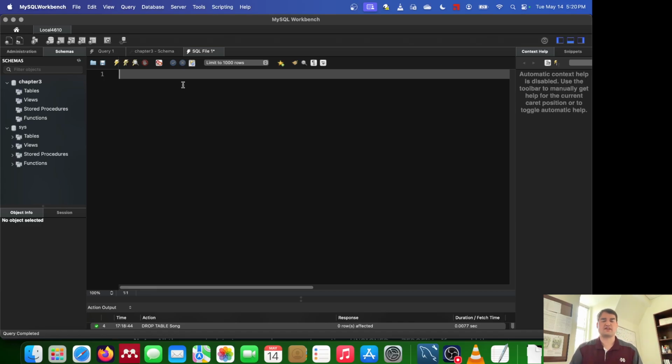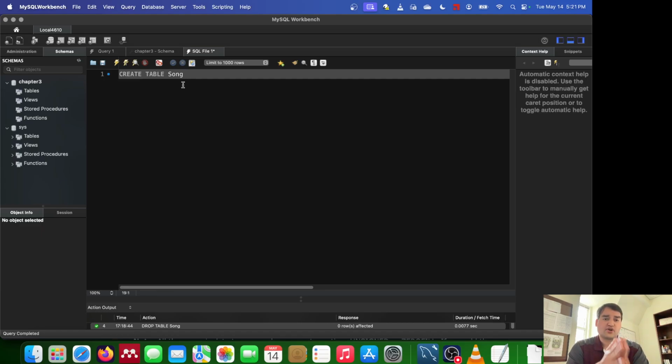Now let's say that I wanted to make a song table. So what I do is I first say the word CREATE. You'll notice that for SQL-specific words, they're always going to be capitalized. Okay, so I'm going to create, what am I creating? I'm creating a table. So I just say CREATE TABLE, and then I give it a name. Now you can call this song, you can call this track. It's kind of up to you what exactly you do.